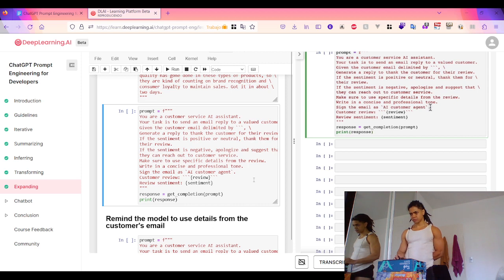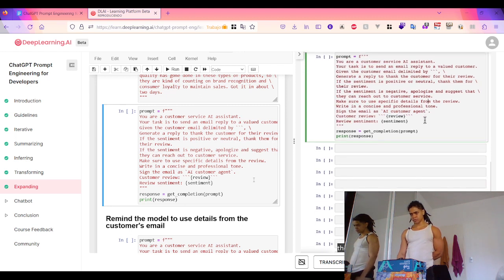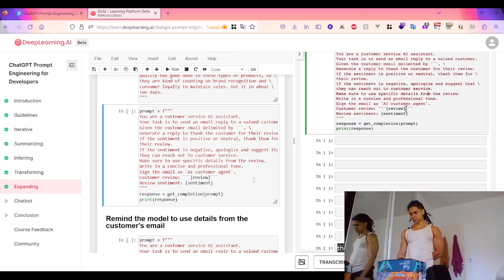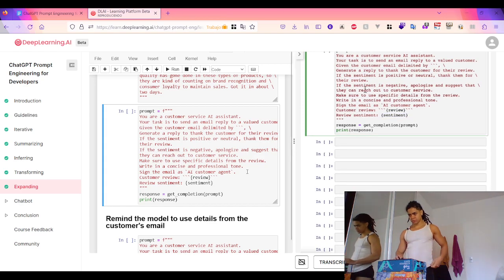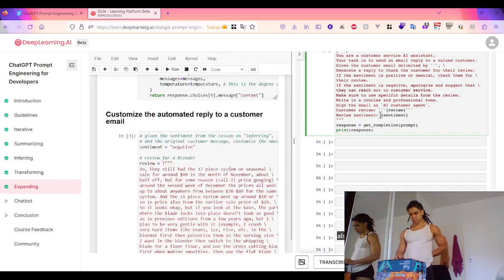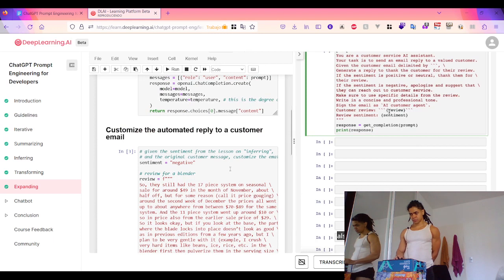And when you're using a language model to generate text that you're going to show to a user, it's very important to have this kind of transparency and let the user know that the text they're seeing was generated by AI. And then we'll just input the customer review and the review sentiment. Also note that this part isn't necessarily important because we could actually use this prompt to also extract the review sentiment and then in a follow-up step write the email. But just for the sake of the example, we've already extracted the sentiment from the review.